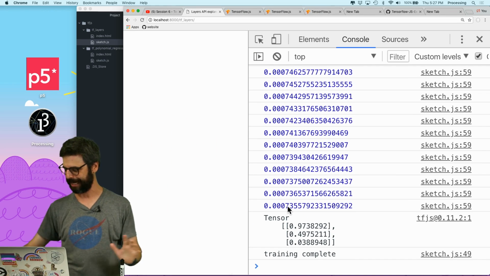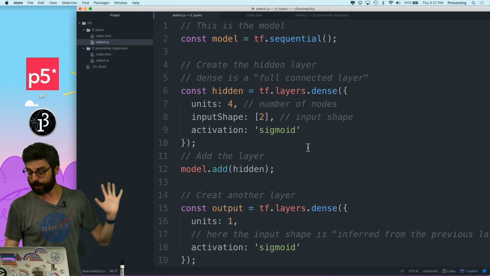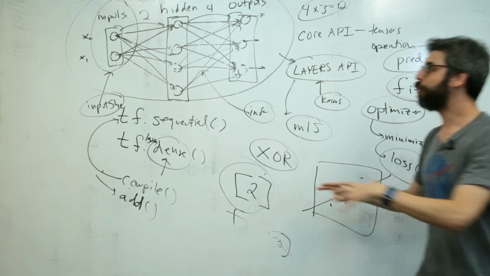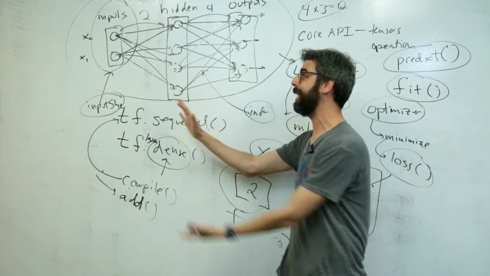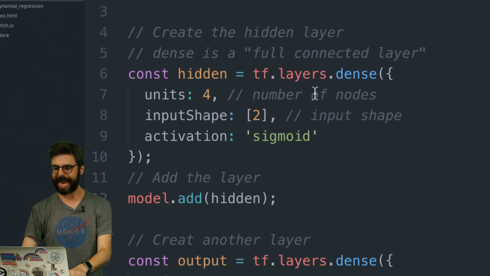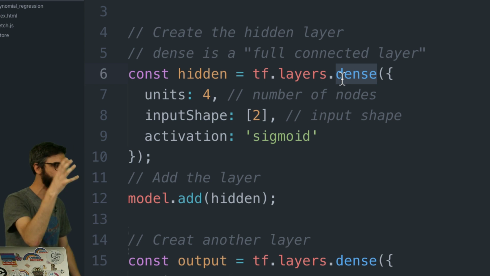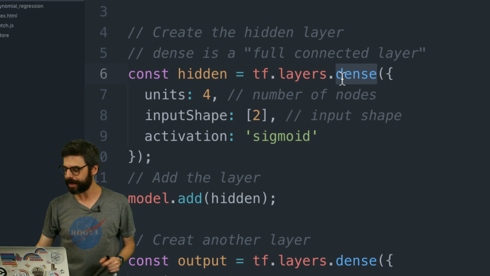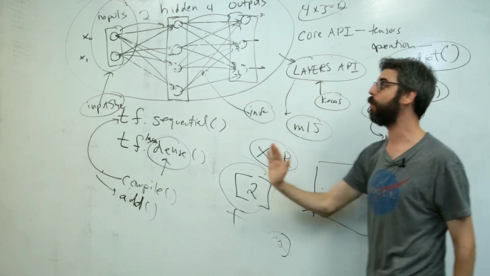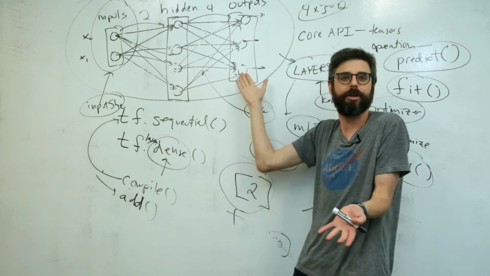So let's review for a second. Let's review everything. I have shown you now in these two videos that I can create an empty model, right? The diagram of my neural network architecture is an empty model. Then I can create layers. There can be dense layers or other kinds of layers that I might look at in the future, and I can add them. The order that I add them is very important because it is a feed-forward sequential model. So this is first and this is second. I'm thinking of this as hidden and output, but they're really just layer one, layer two.